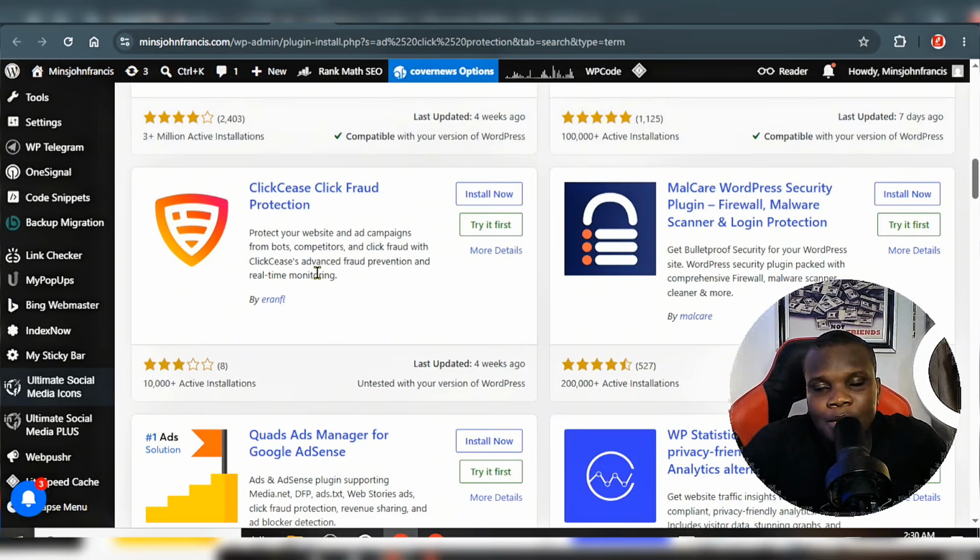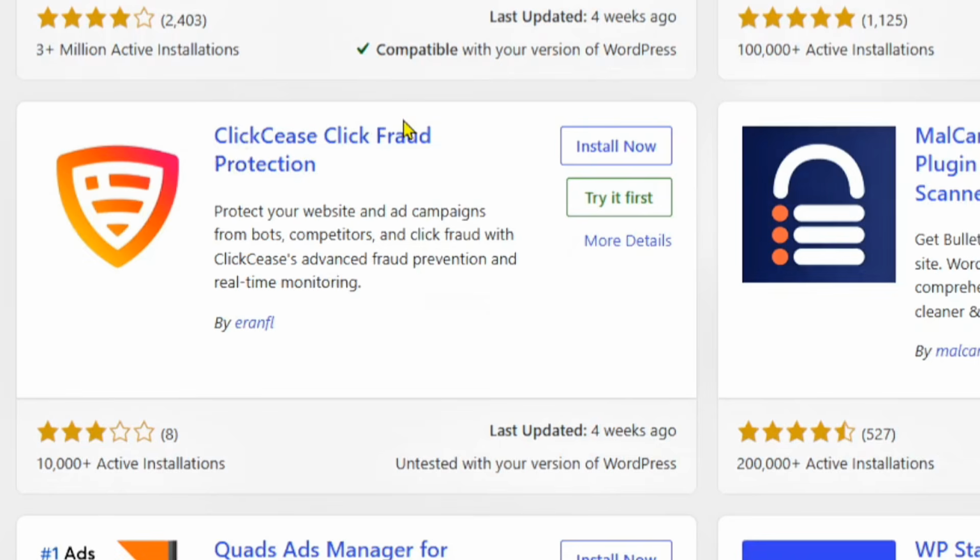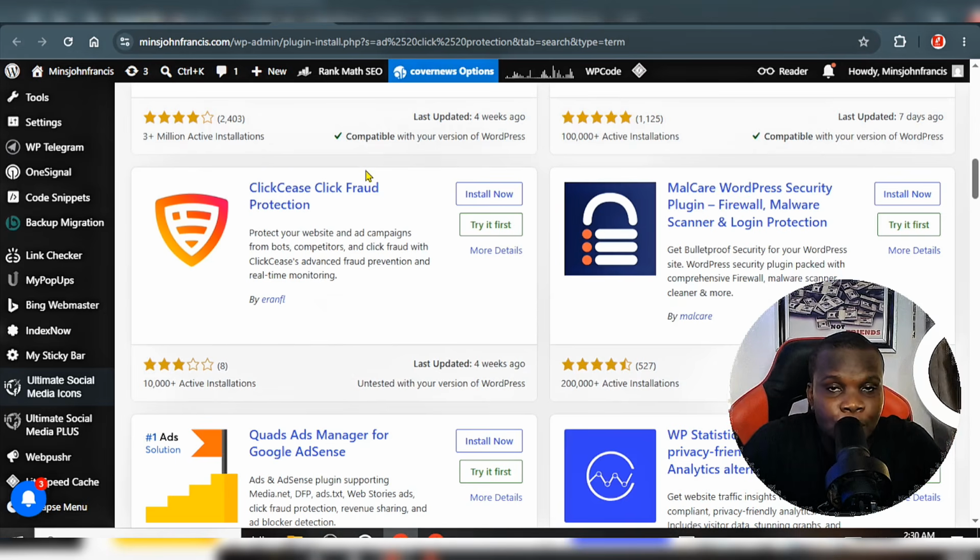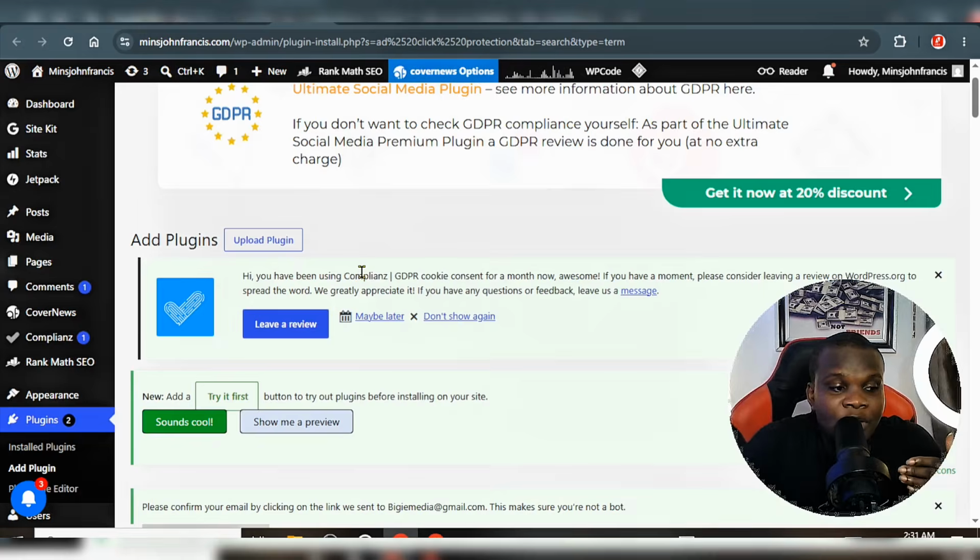All right, the last plugin you have to install right now is the click fraud protection. This particular plugin is going to help you protect your website and also your ad network from invalid clicks. It will shield your website and only allow real human beings to visit it. With that, you're going to have high converting advertisement. So if my team have already developed your website and delivered it to you, go ahead and check these plugins. If they're not there, make sure you install them.